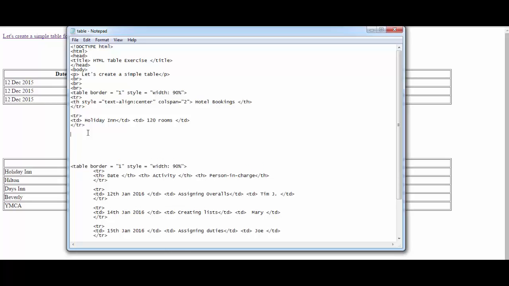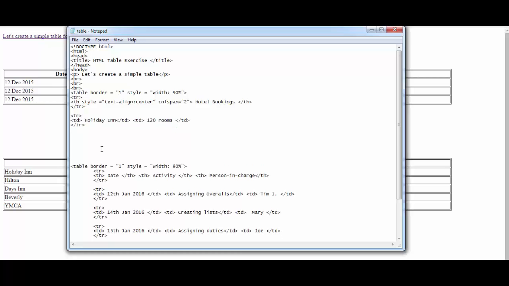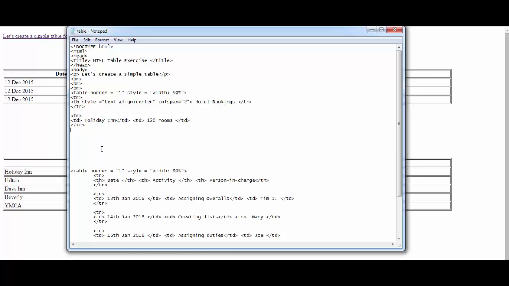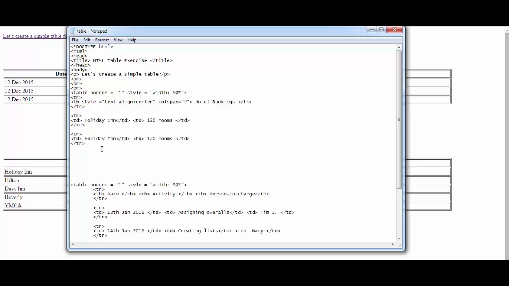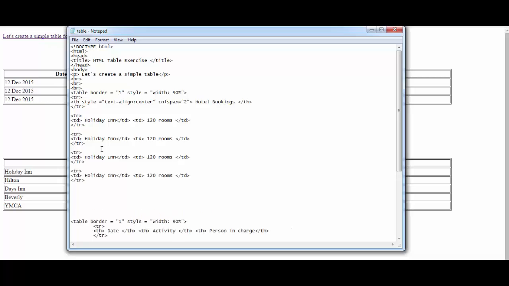Let's create a space again. You can easily copy and paste the code. This one here: Control C, Control V, hit enter, Control V, hit enter, Control V. So how many rows do you have?